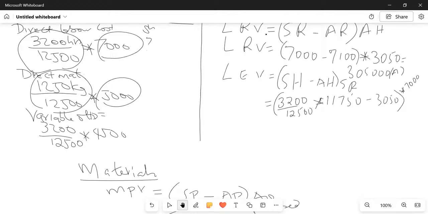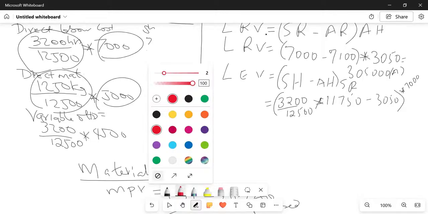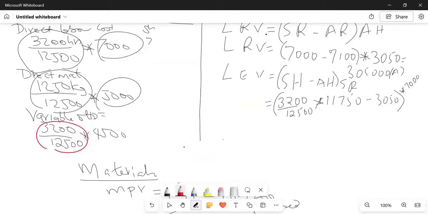You see, ordinary, let me give you a secret. These ones are hours, standard hours. And this is standard variable overhead per hour. These are kgs, what we call the standard quantity per unit, and this is the standard price. These are standard hours, and this is what we call the standard rate. So that 4,500 is correct? It is correct. So I come here.